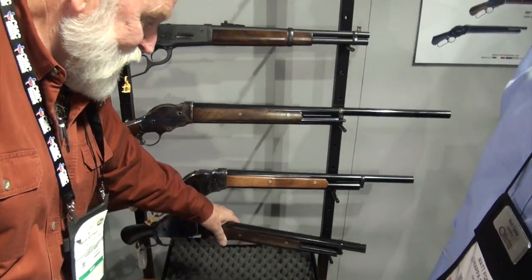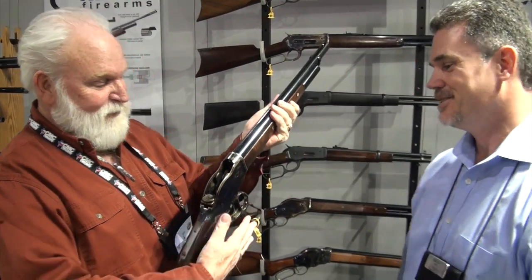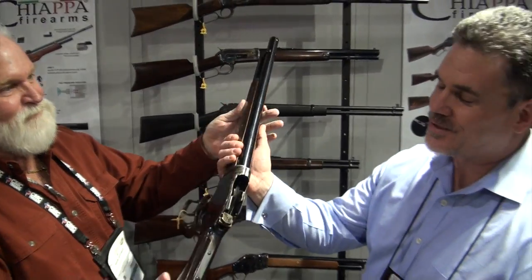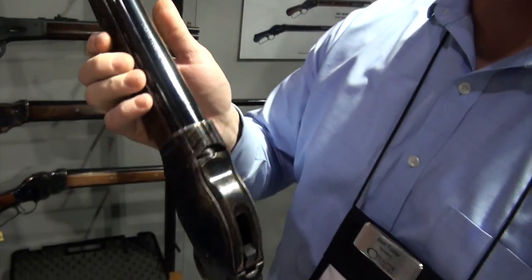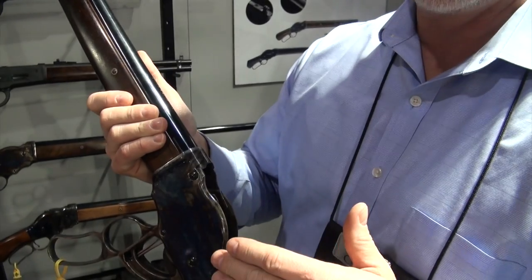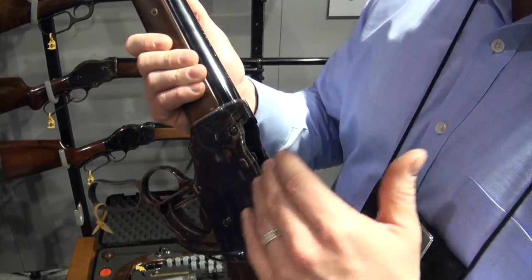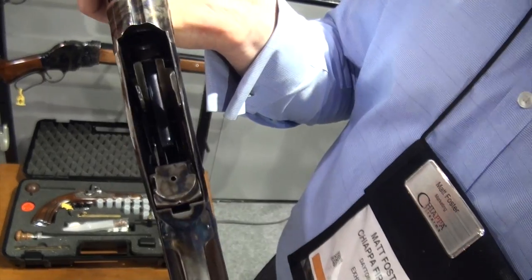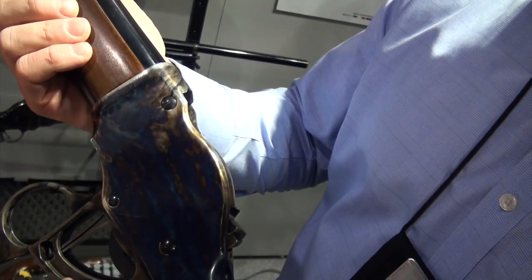I found a couple more products I'm really interested in. Look at this — that's got Big Daddy Hoppin' written all over it. This is one of the guns in our 1887 shotgun line. The 1887 shotgun is a John M. Browning design — he designed it for Winchester Repeating Arms. This is a faithful reproduction. About 99% of the parts from this gun will actually interchange with the original. All the parts are CNC machined and hand fit — no cast parts. It's a really, really great quality product. That case hardening is beautiful.